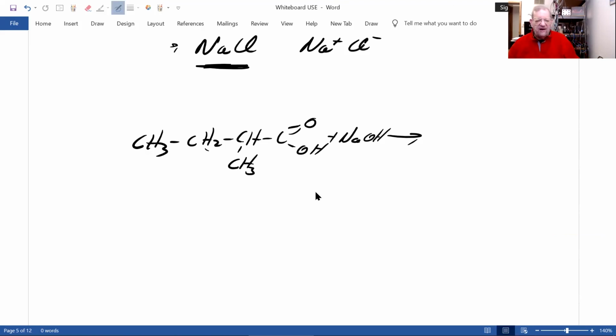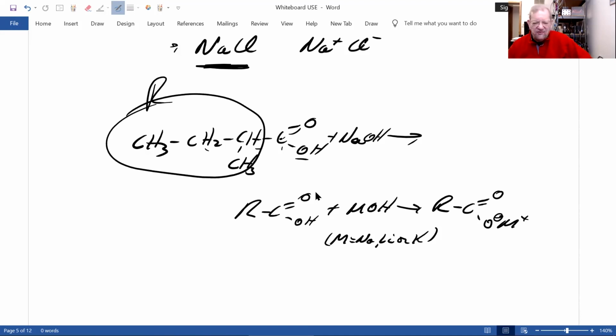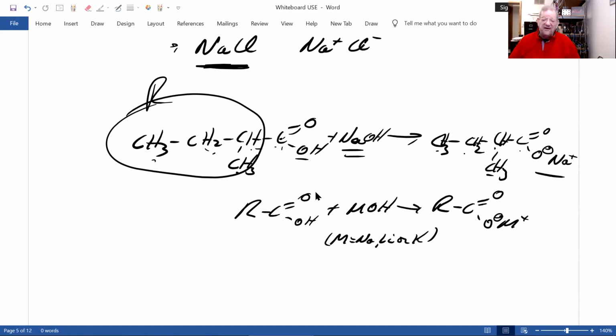What do I have here that's different? Carbonyl with a hydroxy group, carbons: carboxylic acid. What am I reacting with? This is NaOH, sodium hydroxide, MOH. Hydroxide is a base, and M can be sodium, lithium, or potassium. It can be other things, but I'd write different bases. I'm going to stick to this for this class. And it's a straight acid-base reaction, and you get the carboxylate anion. What's our product? So I better count: 1, 2, 3 methyl, my carboxylic acid, which is now a carboxylate anion. What's M? Sodium. One, two, three, 4 across, methyl, methyl, done the right thing, and I'm done.